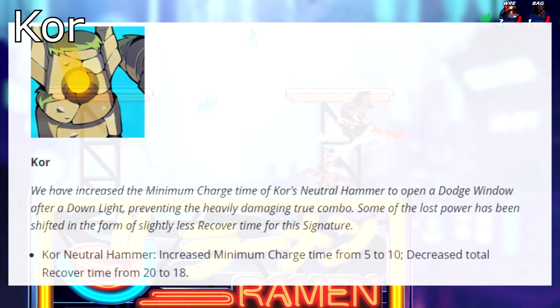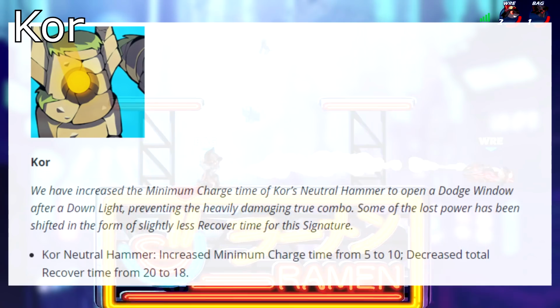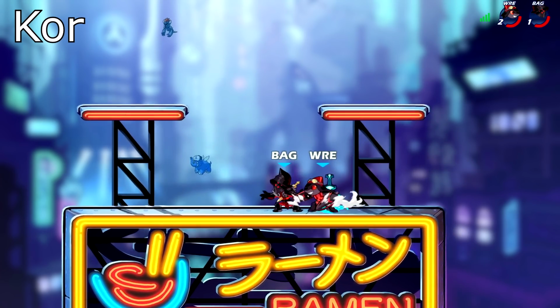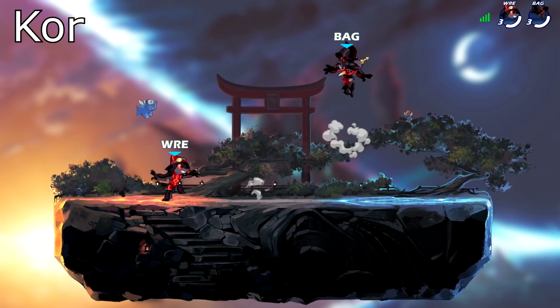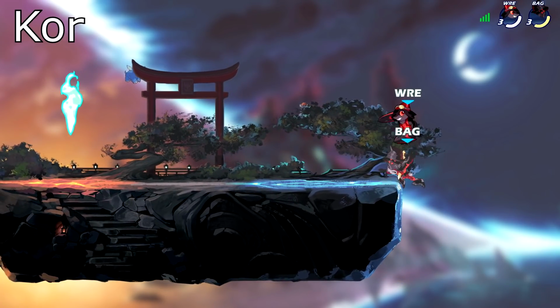Core neutral hammer, increased minimum charge time, decreased total recover time to prevent stomp and Nsig being true. There's a few more cases of this in this patch, which can mean BMGs trying to lock Nsig true combos behind a dexterity threshold like 9 dex in order to make the stat more useful, which is an interesting concept for sure. I hope they do more like this in the future. The couple instances we see in this balance patch definitely point towards that.